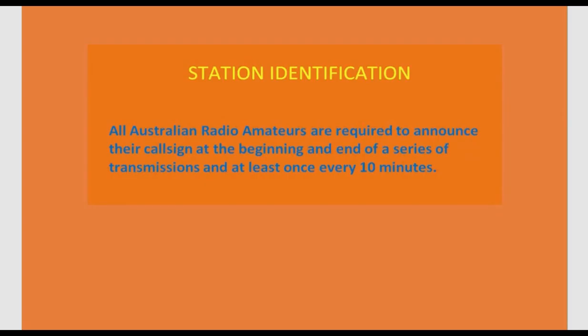Now, the other countries have different rules on that, so don't think they're being slack. There are some countries that only require station identification every 30 minutes. But for you, for all classes of license, station identification is required at the beginning and the end of a series of transmissions and every 10 minutes within.